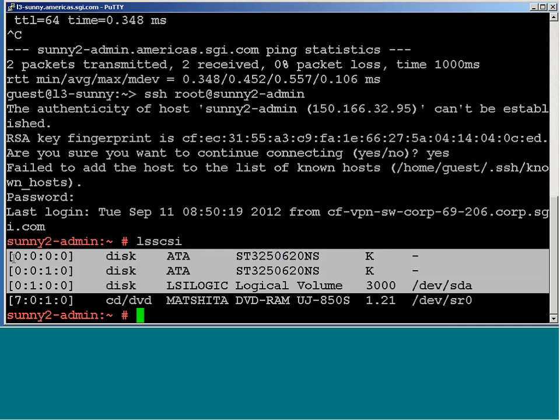When you're booting an XE brick, you can use Control-C and drop into the LSI util during the boot process. But on a UV, you need to bring the system up on a DOS FAT type of file system and have LSI util there to be able to configure a hardware RAID mirroring situation.